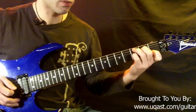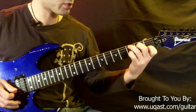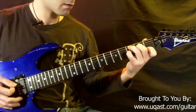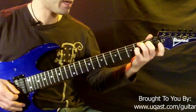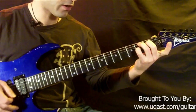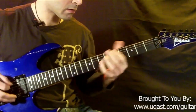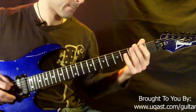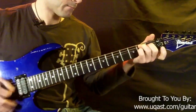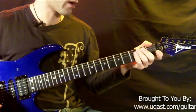Now what I do is go into a C7 chord, which is pretty much just a C major open chord, but you put your pinky down on the third fret of the G string. And then I go to B7, so I could take this whole shape and just move it down one and take my first finger off, and that's B7, so. Okay? And that's essentially our whole loop there.